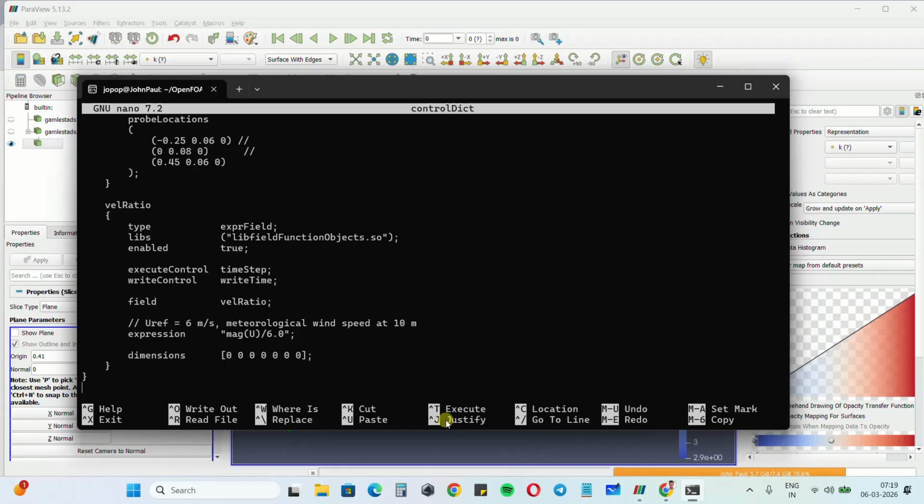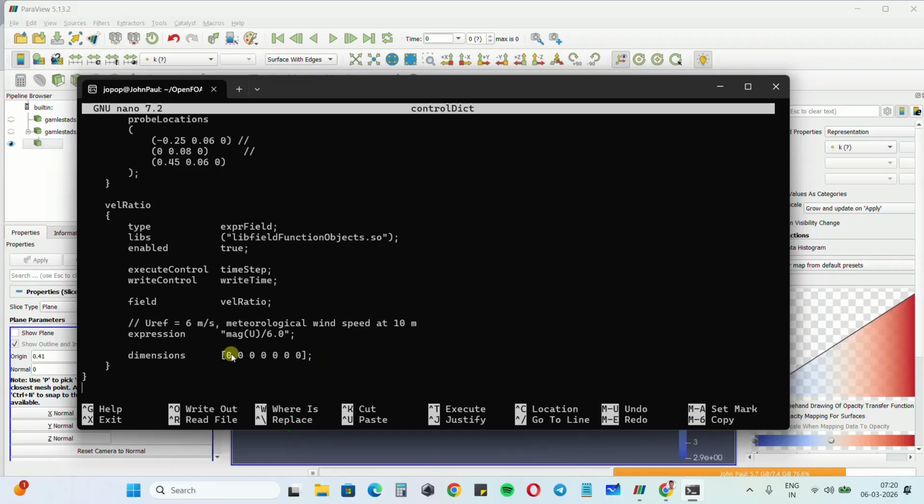So that's basically a non-dimensional parameter. It's the ratio of the magnitude of local velocity to the reference velocity measured at the meteorological reference height, which was 6 meters. When you do reduced scale experiments, you compare the actual flow and the reduced model scale flow with the help of non-dimensional parameters. And in the reference article of the Pedestrian Wind Comfort Study, they have demonstrated using non-dimensional velocity ratio values to study the pedestrian wind flow. So I have used the same.